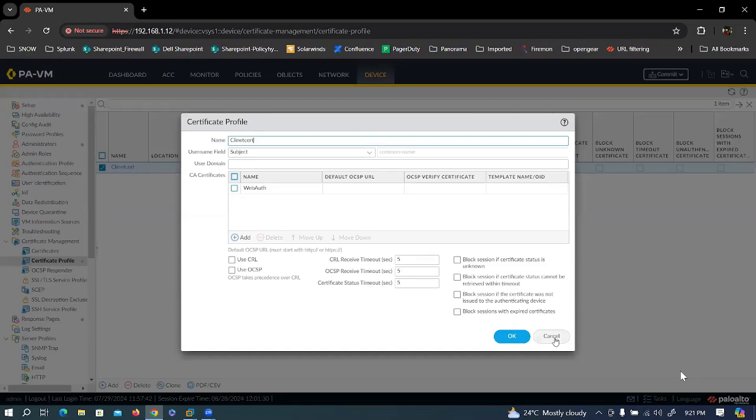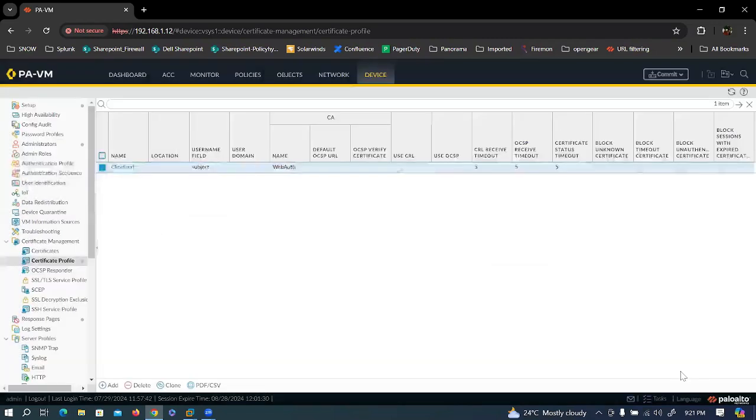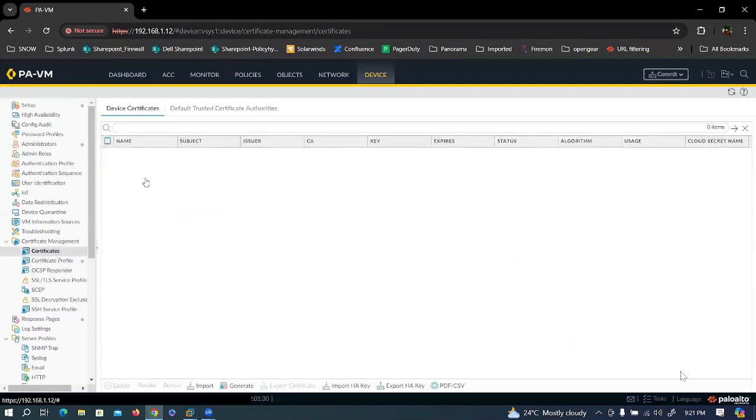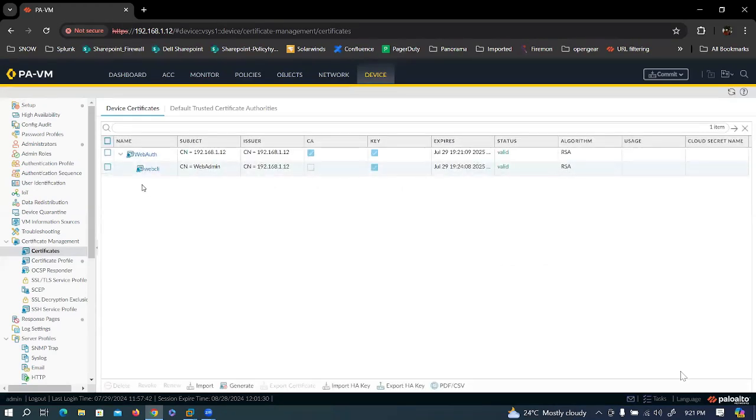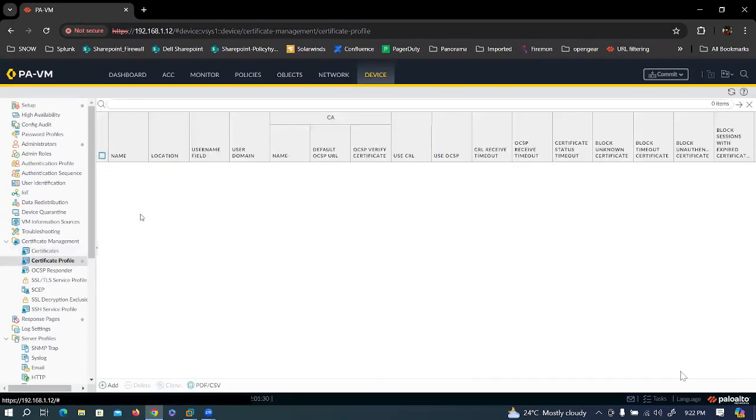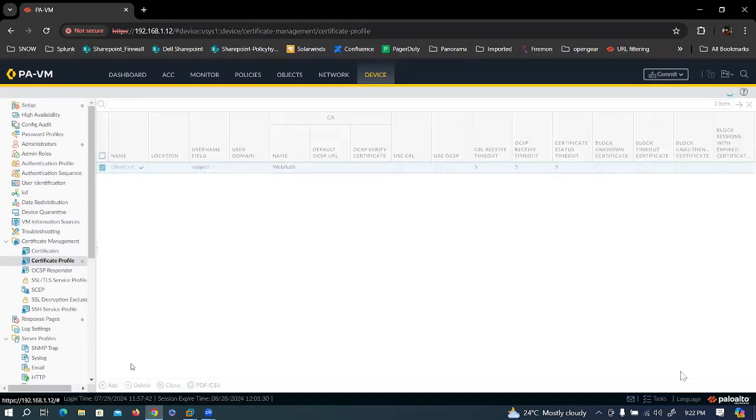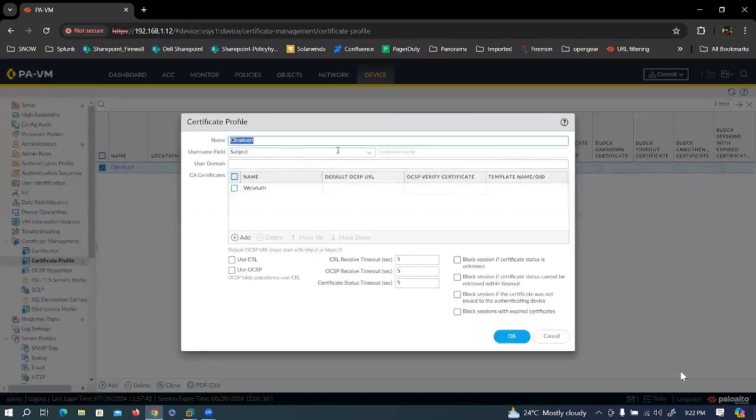What I'm saying is, first you have to come here. You'll get this CA certificate from your IT team, the web auth that I have created. You just have to import that certificate, or you can generate it. Next, you have to create the certificate profile. We are creating the certificate profile for admin authentication. While logging in to admin authentication, it will show a not secured connection warning, so we'll generate the certificate. Once you add, you can give any name, but for the user field we use subject. Why subject? It is asking for the common name, and you'll add this CA certificate here.